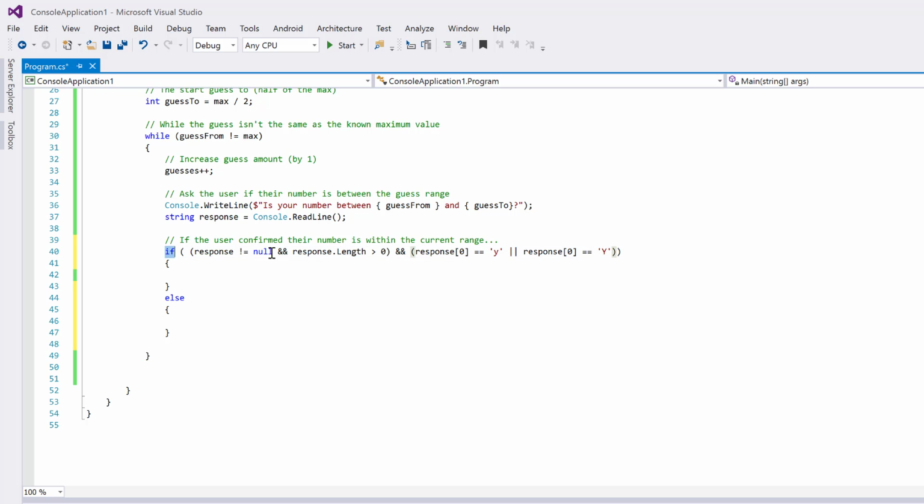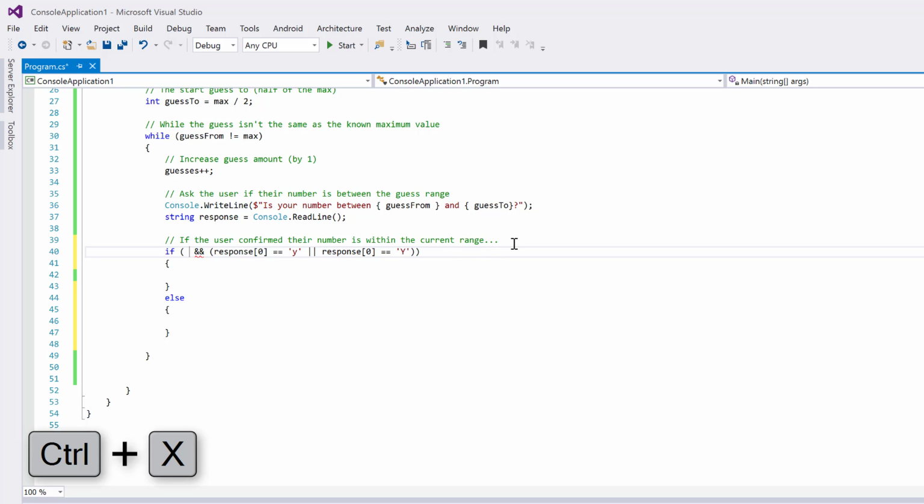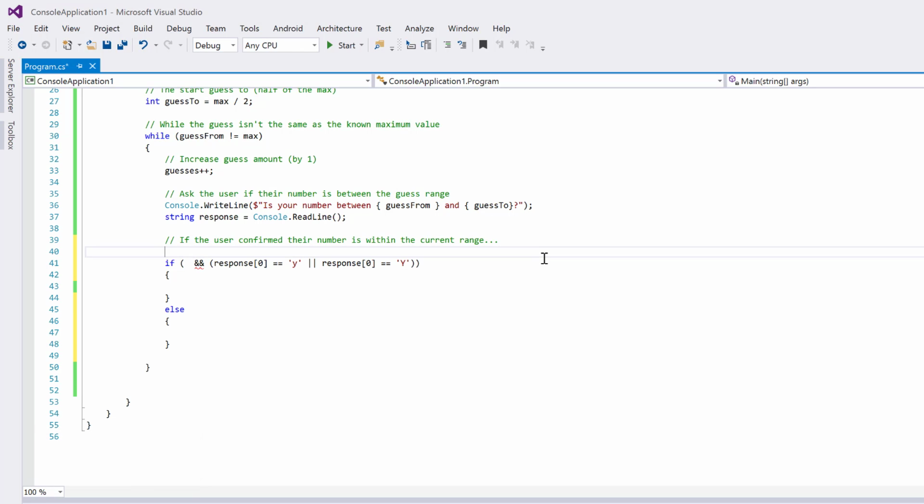And as you can see, this is starting to look fairly complicated and awkward to understand. So when you come back to this, it's going to take you a good few minutes to try and figure out what's going on. So you can simplify this by removing this logic. This is effectively checking that we have a response. So what you can do is cut that information, Control X, or right click and cut, and you could make a variable. You could call it Boolean has response, and then you can set it to that logic.